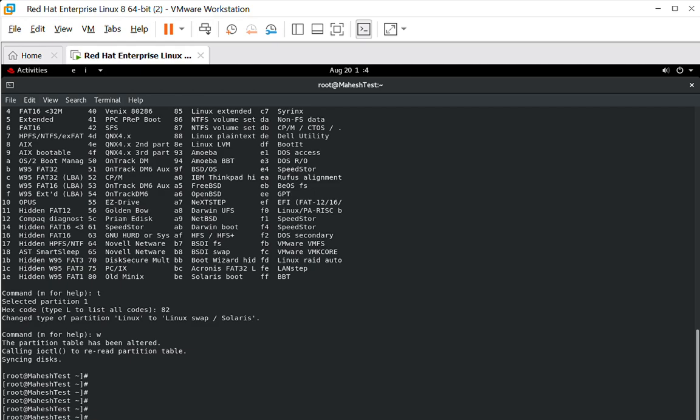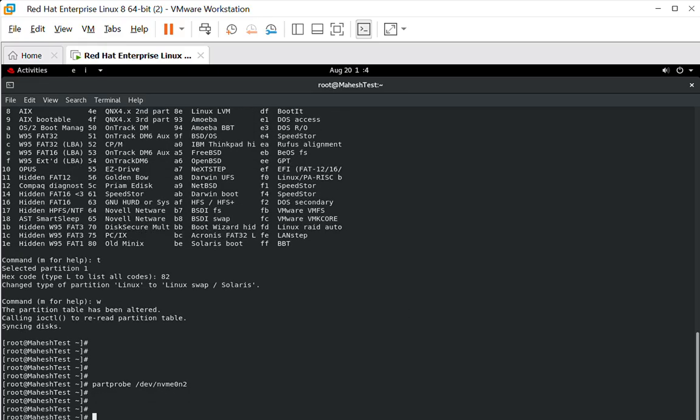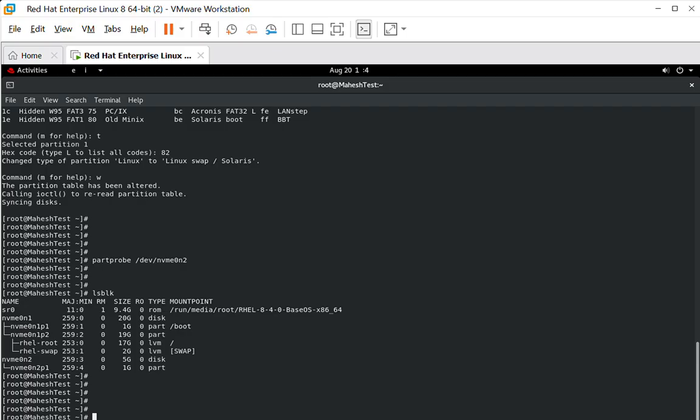Now we need to run partprobe /dev/ and the disk name, the disk on which we created the partition. Now we will see whether the 1 GB partition is created or not. Yes, the 1 GB partition is created. Now we need to format it, using mkswap /dev/ and the disk.